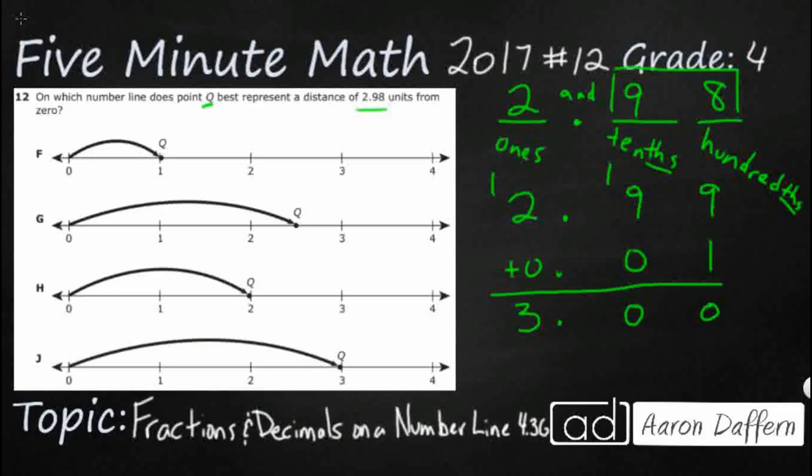And really the best way to think about this is to think of it like 2.99. Let's go ahead and take these decimals away. Think about it if we had 298, 299, 300. So really this 298 is only two numbers away from 300. And so this 2 and 98 hundredths is only two hundredths away from our 3. So we're really really close to 3. We are only two hundredths below. So let's take a look at our answer selections now.